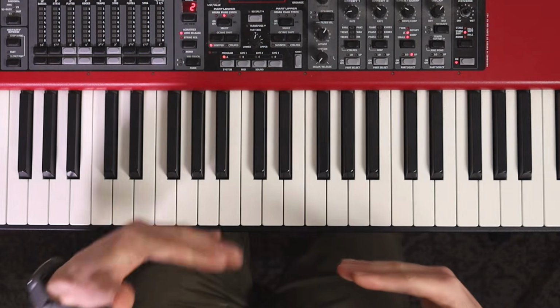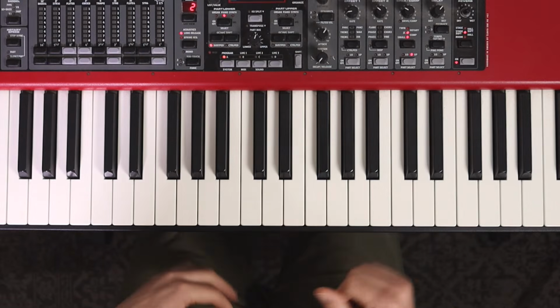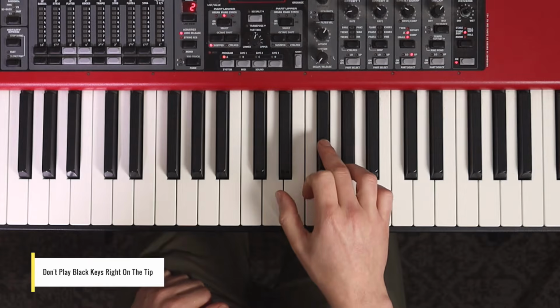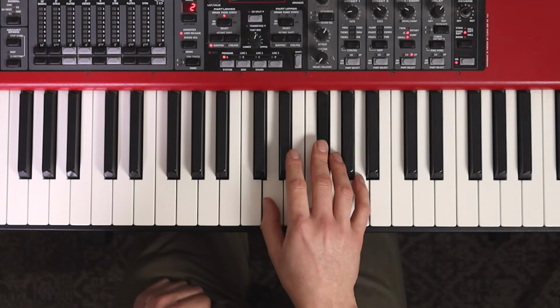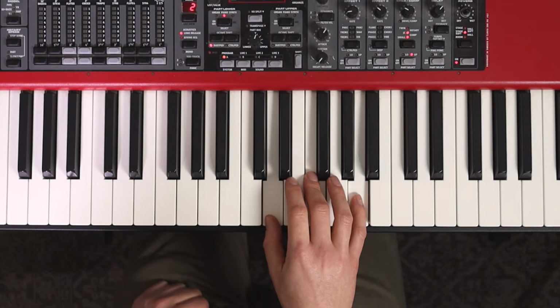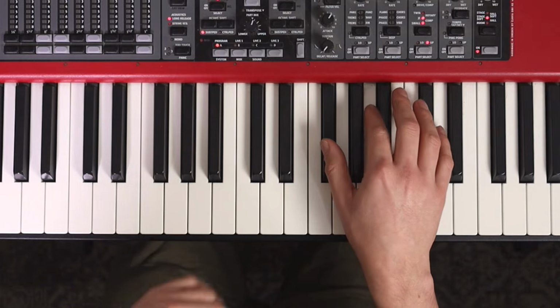When chords have a mixture of black and white keys in, we need to go slightly deeper in so we can reach both comfortably. Just be careful not to play black keys right on the tip. We want to go a little way in on the keys. A D major has a black key in the middle, so I'm going to go slightly deeper in than perhaps I would if I played a D minor. First inversion of D though, I'll need my thumb on a black key, so I'm going to go much deeper in for that one.